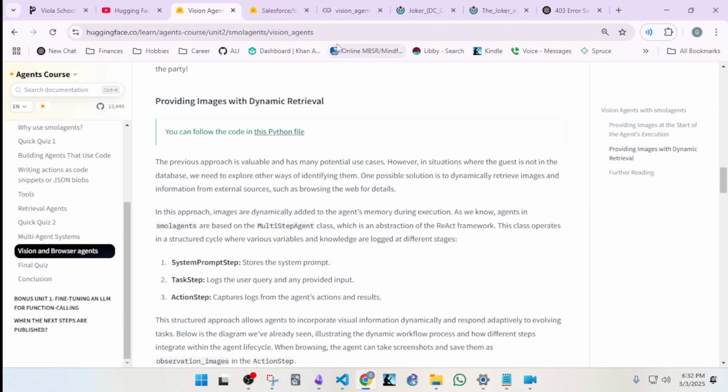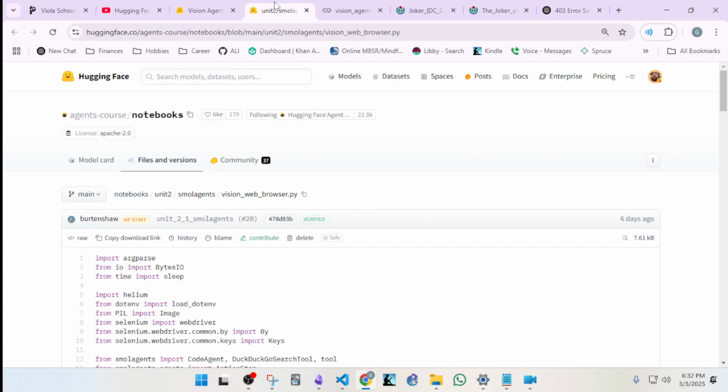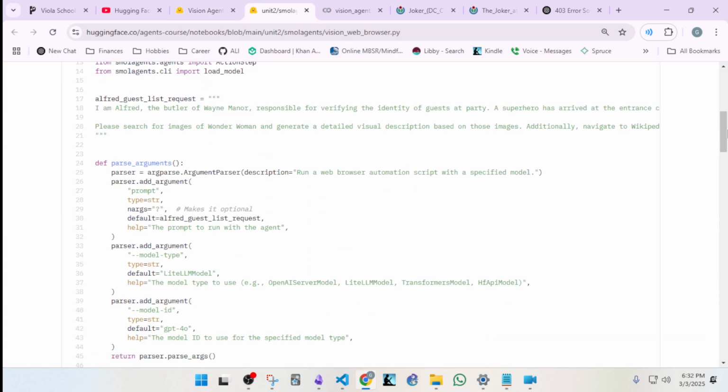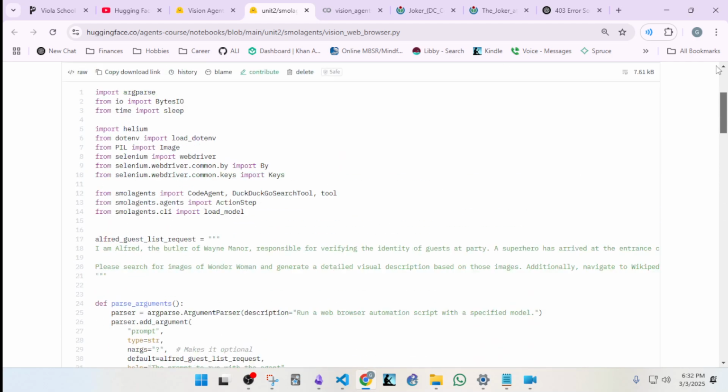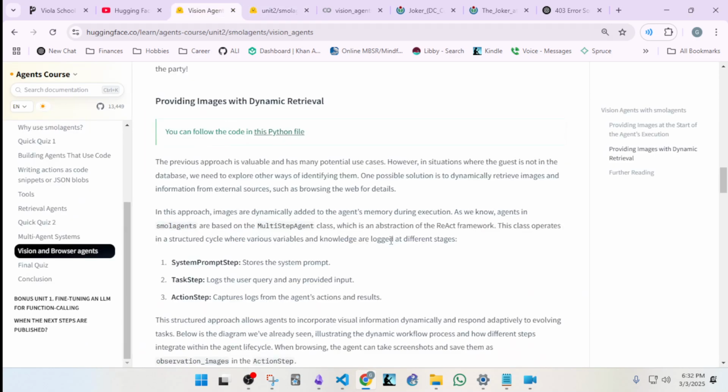So coming back, providing images with dynamic retrieval. The previous approach is valuable and has many potential use cases. However, in situations where the guest is not in the database, we need to explore other ways of identifying them.